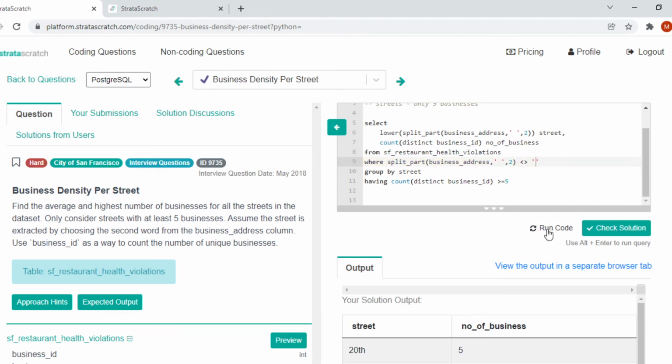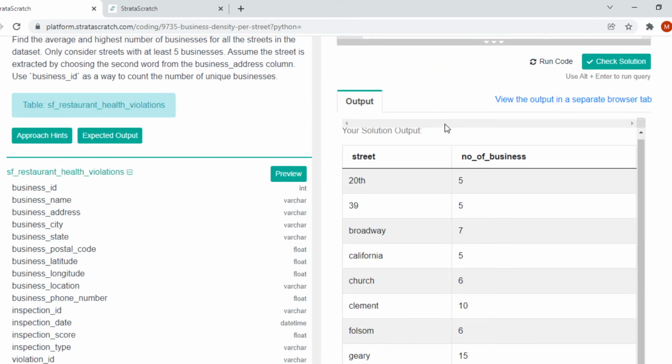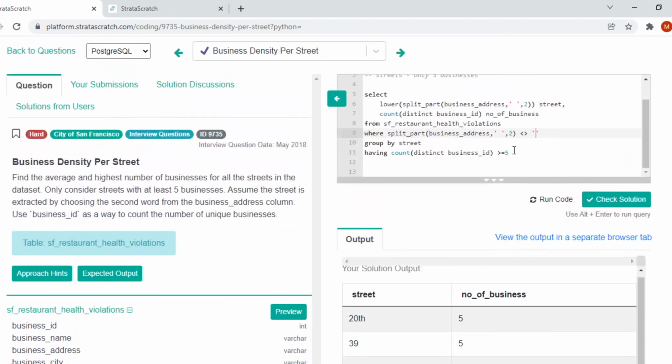Let's run this one. So these are the data that we are interested in now. From here, we can extract the average and highest number of businesses. From this table, we can extract that information. So we have to consider this as a table.